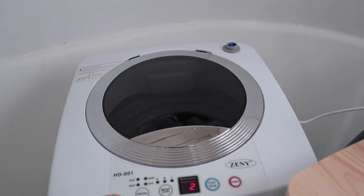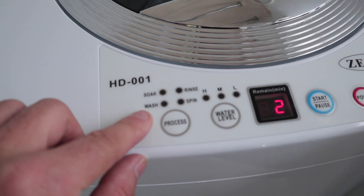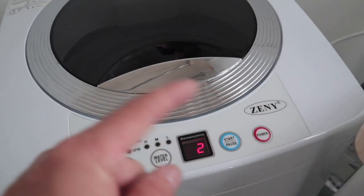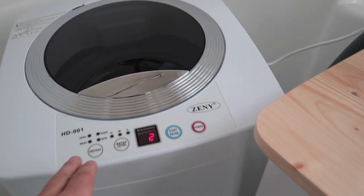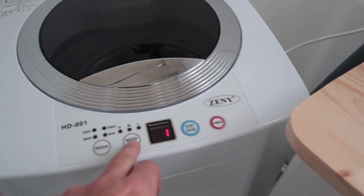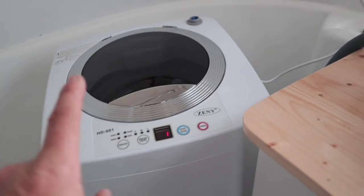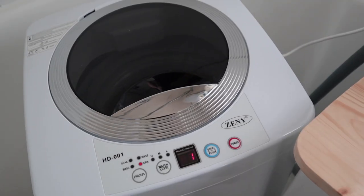Because it's fully automatic, once you hook it up to your faucet, you just turn the water on and it will do everything — it will auto-fill for your wash cycle. During the rinse cycle it fills, dumps, fills, and dumps before it spins, so it's two rinse cycles. Whatever water level you set, it will refill a total of three times: once for the wash and twice for the rinse. And now we're just about done with the spin cycle, and it is spinning really well.